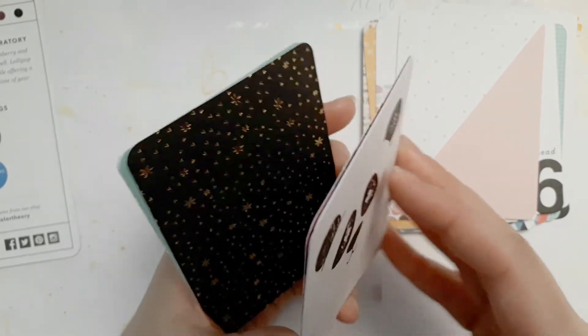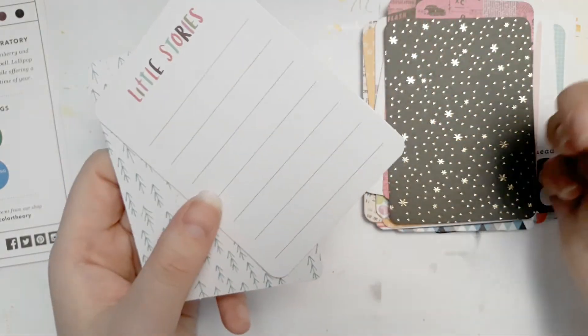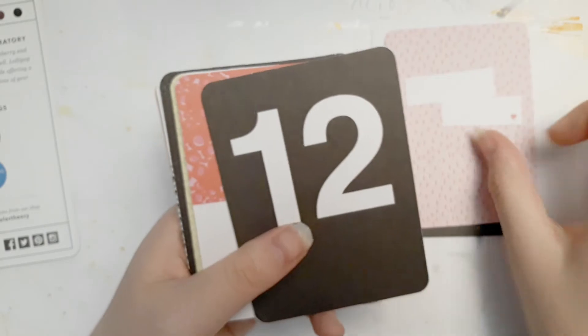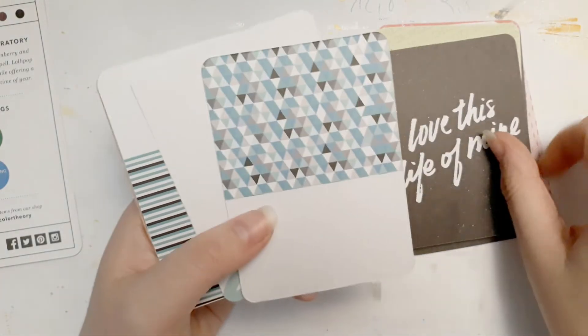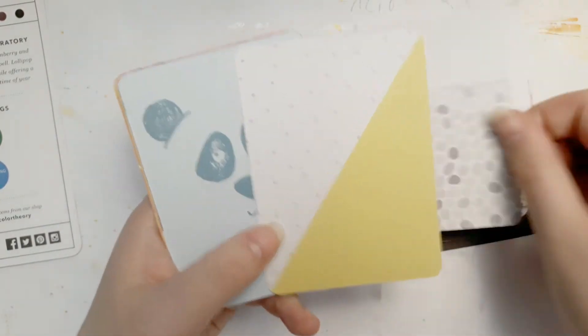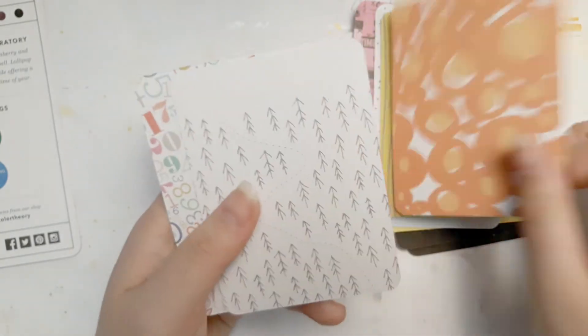It just says '2016 looking good,' but I don't mind at all having cards like that. Because it's a panda! I always need stuff to stick things on, so this is gold foil. I just need to put something on there. I actually need cards that are not always super themed. I doubt that I'm gonna need a '12' in my album just because I don't scrap over months. So good — cute. I really like this one — 'wood grain.' It kind of reminds me of Lawn Fawn, if you're a stamper you know what I mean.